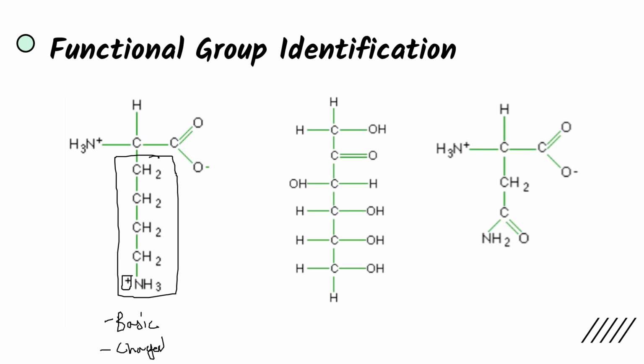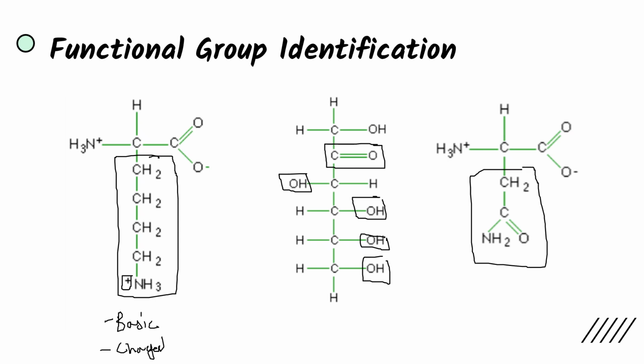Over here, we can see a ketone group right in the middle, as well as a lot of hydroxyl groups, and we can assume that this is going to be polar because of all the oxygens involved. Generally, when you see an oxygen, you're looking at something polar. Lastly, over here, another amino acid, but we're still focusing on the side chain. Again, there's just hydrogens around the carbon, but we also see another ketone group as well as an amine group, which we can see will probably accept another hydrogen atom, becoming basic and charged just like this first amino acid over here.